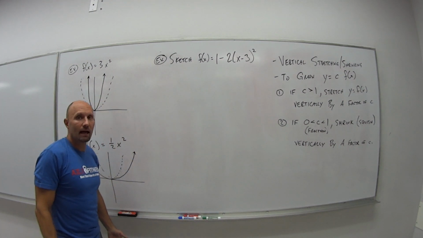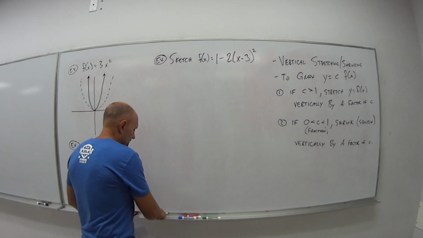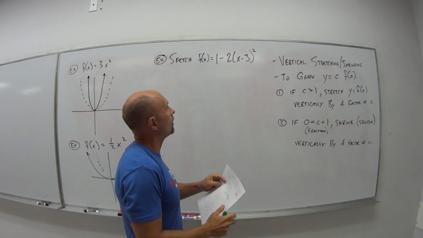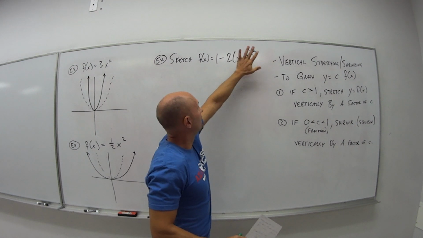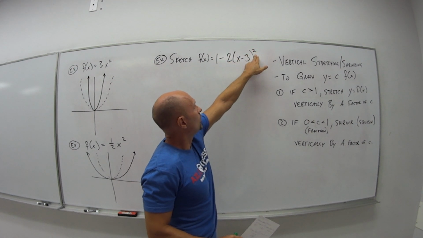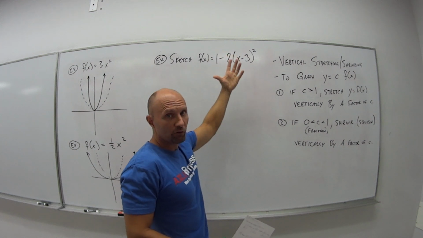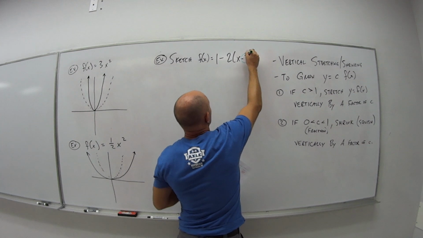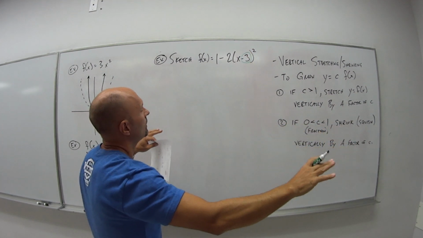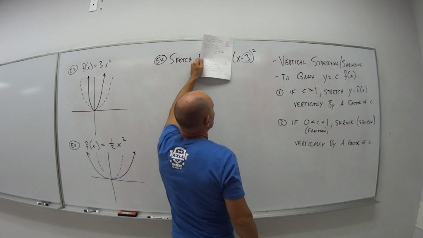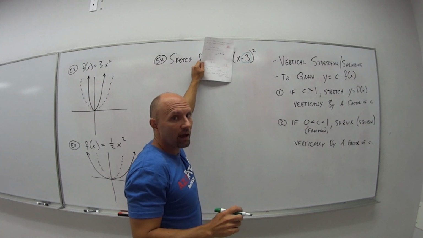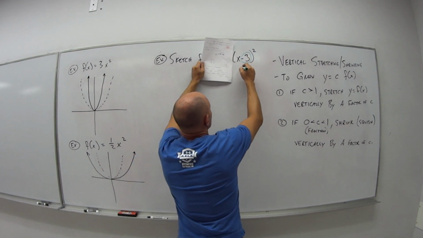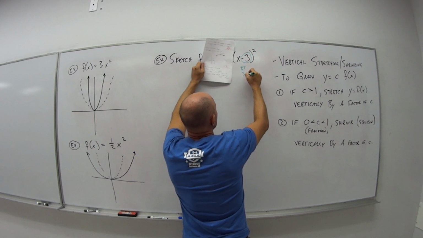All right, so we got a lot going on here, right? So let's kind of keep tabs of what we have. So first of all, our base function is what? It's x squared. Get rid of everything else and just look at the variable and what's happening to it. So it's an x squared. It's a parabola. This minus 3, and so we're always going to work from the inside out. So inside the parentheses, we have the minus 3. So inside, horizontal, opposite, I hop. So that means we're moving to the right 3 units.